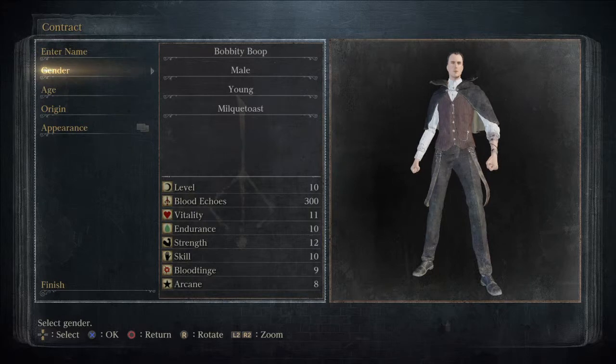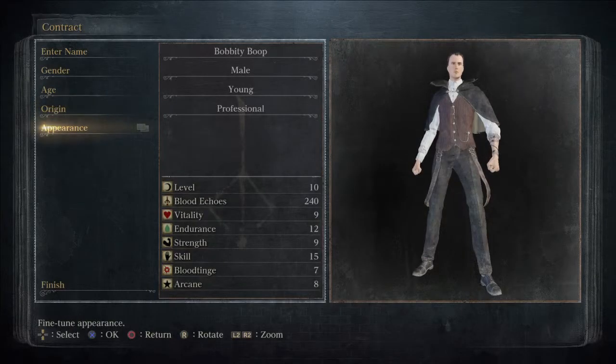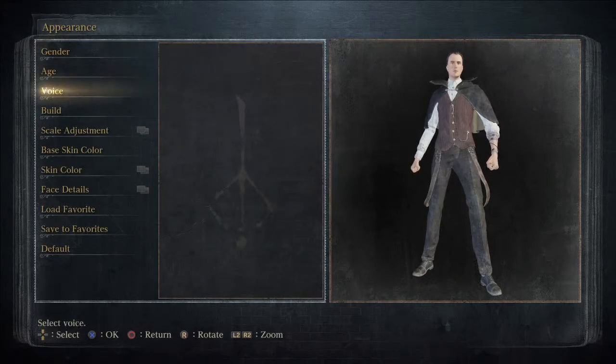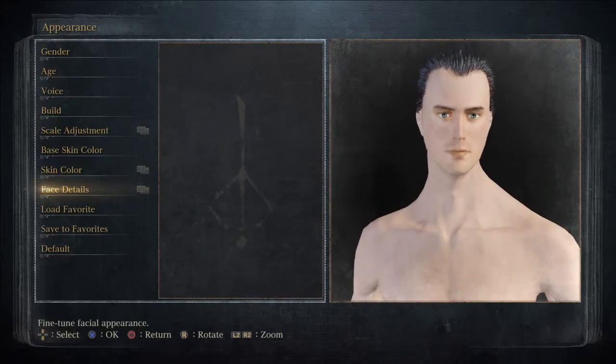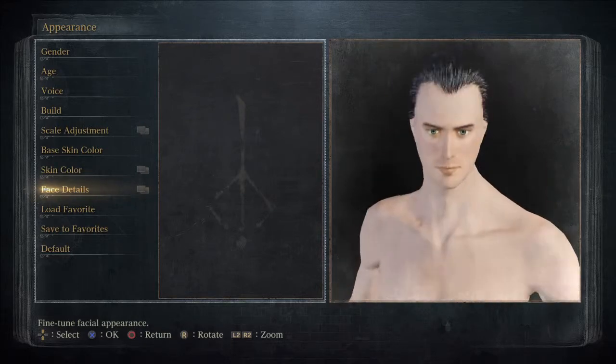Sounds good. Yes, I will be a male. Am I young? Yes, I am young. I am going to do professional. This is what I did on my original playthrough. It worked for me. I'm just gonna do it again so we have the least amount of complications as possible. So professional, my appearance. Can I randomize? Oh wow, he is white. My skin sparkles in the moonlight.